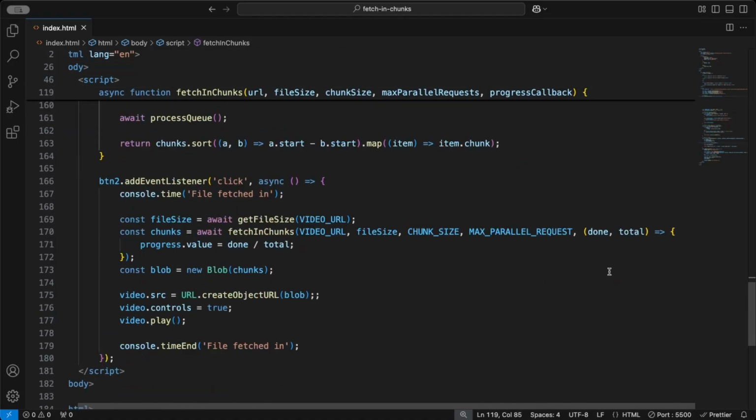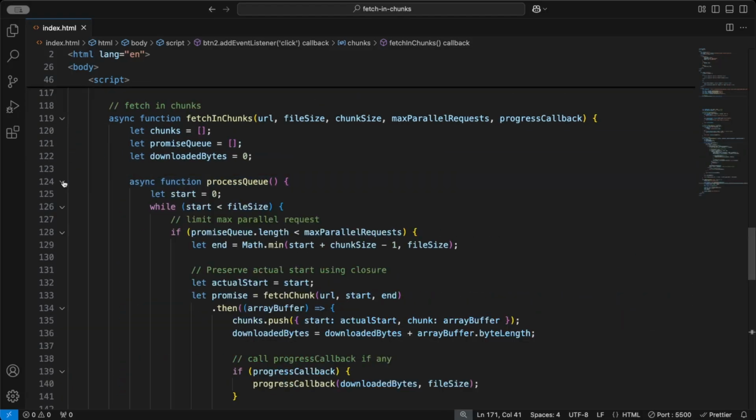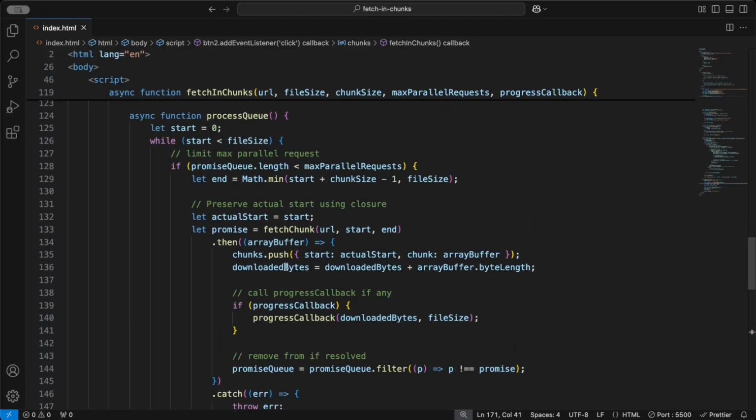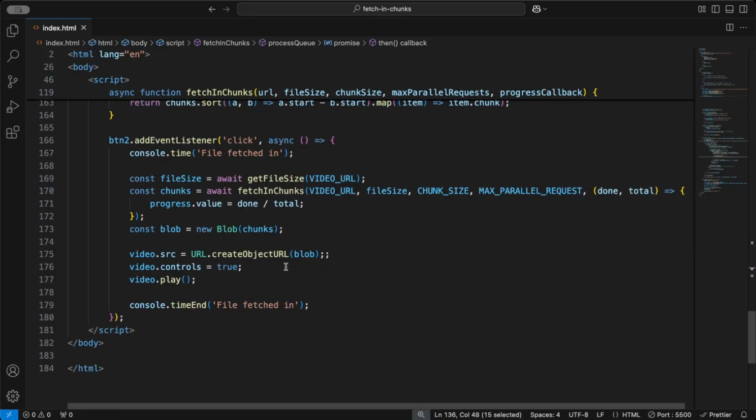The progress callback gets the done and total bytes, and we compute the progress value by using done and total. What are done and total? It's simple: total is the total file size and done is the downloaded bytes. Then this function returns the chunks of all the bytes.